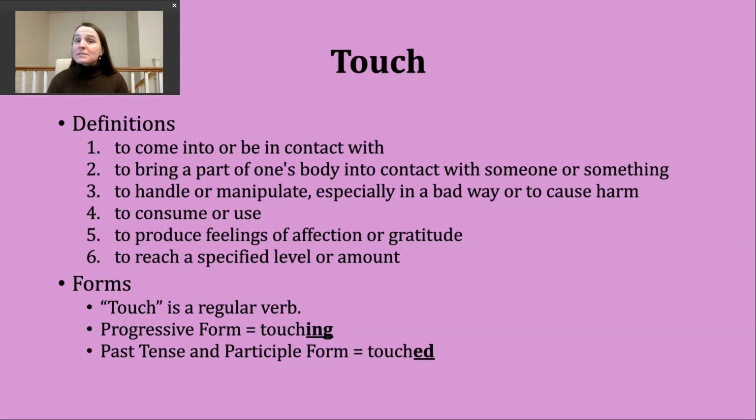A third way the verb touch gets used is to mean to handle or manipulate. So many times as we use this, we mean it in a negative way, particularly a bad way, maybe even to cause harm. So you might, in this instance, think of some children. One sibling is maybe trying to get to the toys of another, right? And they might say, "Don't touch my toys," right? Don't handle them. Don't play with them.